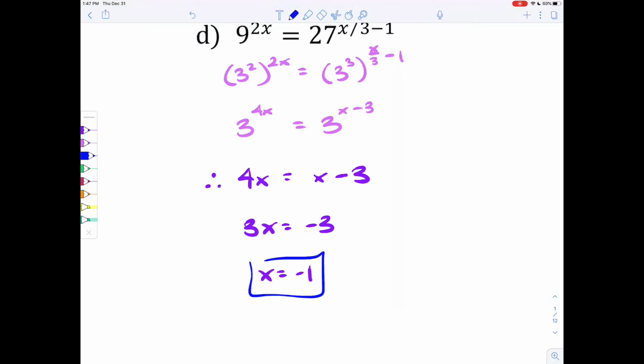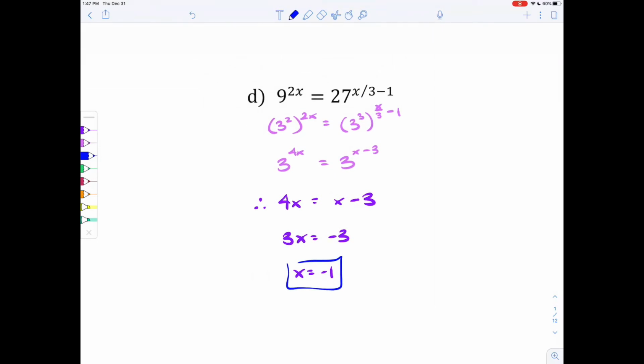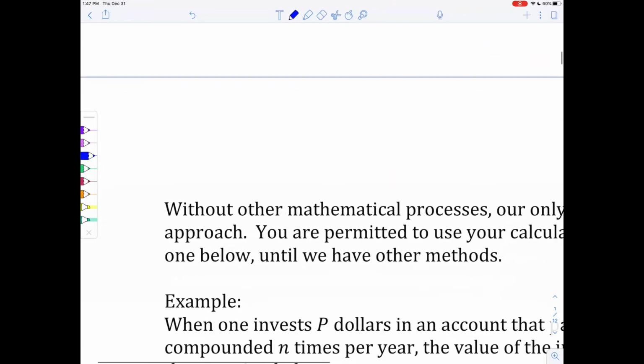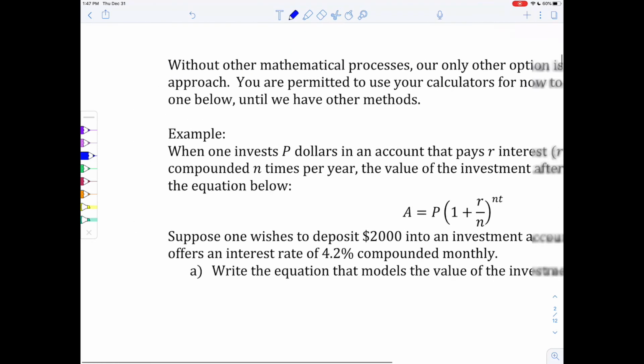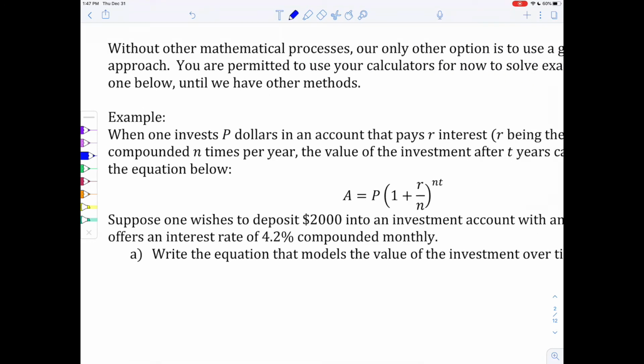So that's the core principle of solving exponential equations. As we play around with this, we're also going to take a look at a couple of types of real-life examples. We're not going to look at every single possible type, but we'll get a feel for it here. We can only solve exponential equations right now if we can get them into the same base, and we're going to have cases where we can't. Right now, our only option is going to be some sort of guessing and checking. We can use our calculators as well if the situation allows us to do so. So this particular question is one you would be allowed to use your calculator for.